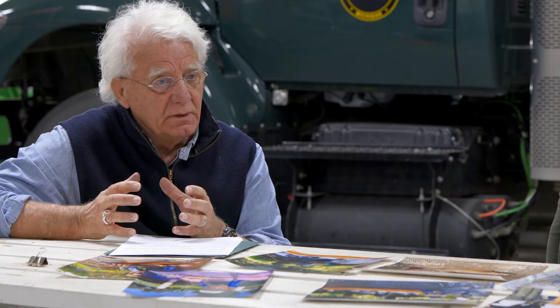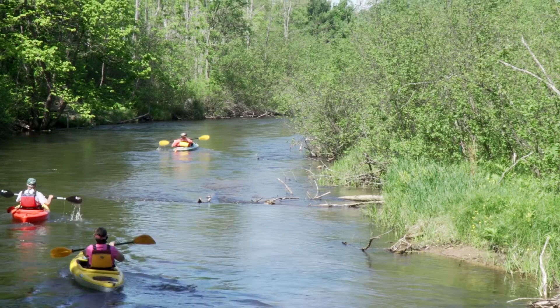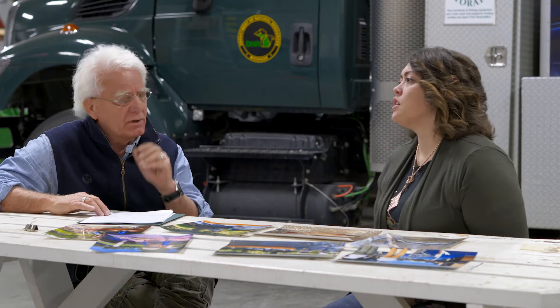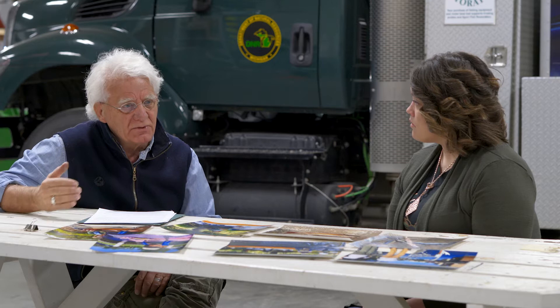Is there any appetite within the DNR to require permits for kayaks? When I get on the river, I buy a trout stamp and pay to use the resource, which I don't mind at all because I know what that money is used for. Is there appetite for a similar system for paddlers? We've talked about it, but it takes a bigger power than us — a lot of those fees and licensing things are in statute, even our fishing licenses. The department can't change that. It's a legislative issue.